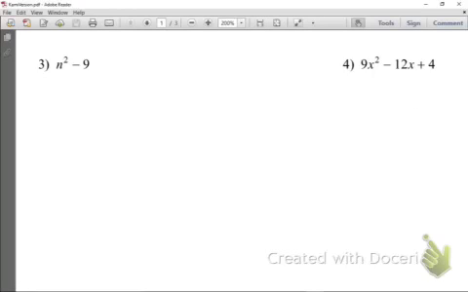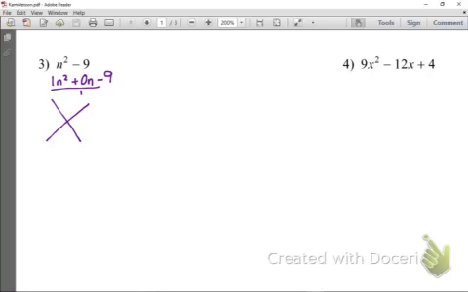Looking at number 3. Number 3 is one of our special cases, guys. With number 3, if you recognize it, it is a difference of squares. If you don't recognize it, that's fine, we'll go ahead and do the long way on this. Remember, we need an A, B, and a C term. So what this really is is 1n squared plus 0n minus 9. Okay? So when I'm looking for this, we check it for landing, and it can only be divided by 1.